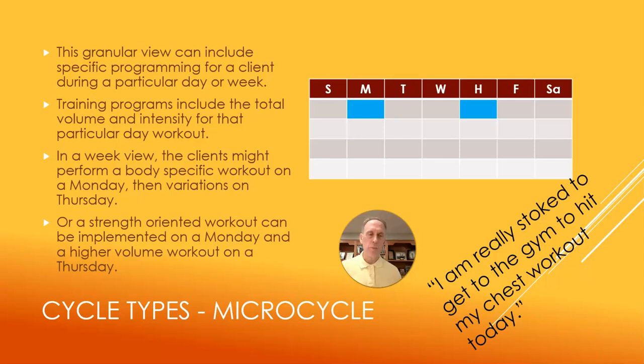If we look at the granular view, like if somebody says to you, man, I'm really stoked, I'm going to hit the gym and pound out a chest workout, that's going to be that day. That's going to be a microcycle. And we talked a little bit before about manipulating programs through rep and set combinations, but also through exercise selection.